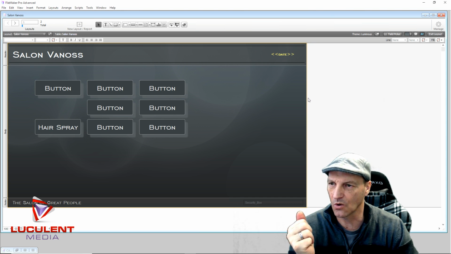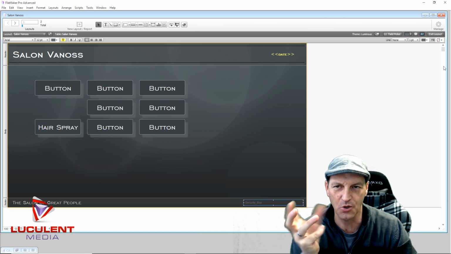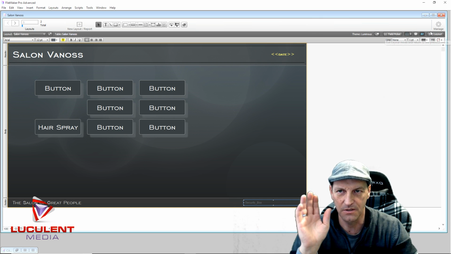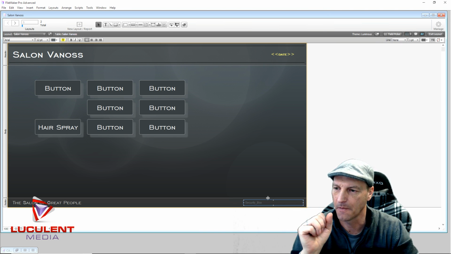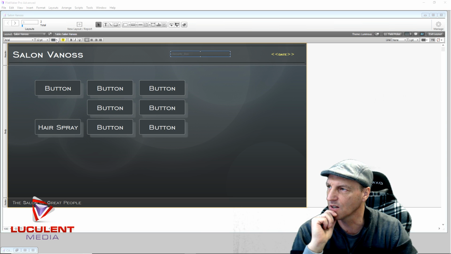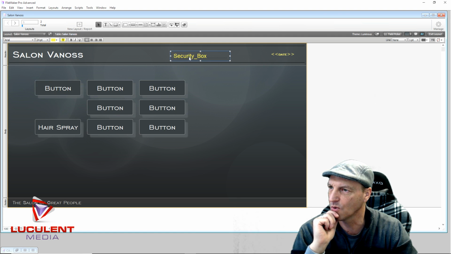This is pretty cool because see the security box right here? I'm just going to show you something really super simple. I know it's dumb, but deal with me for just a second. So here's my box, and I'm going to move it up here for right now, and I want to change the text color to yellow, just so you guys can see it. It's kind of a big thing for you guys to see, and we'll go 24.